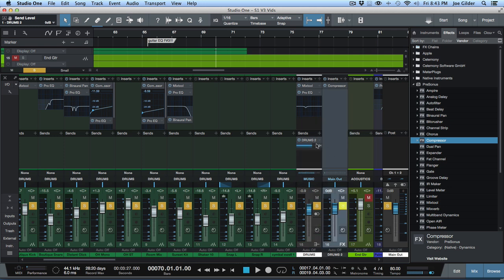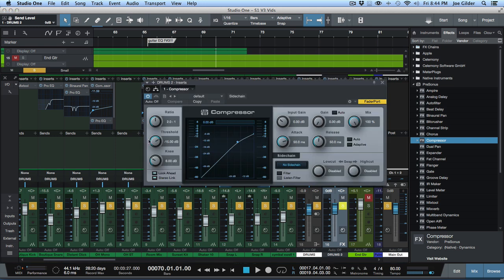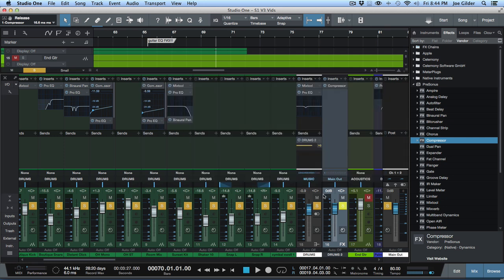One thing I'd want to do is use a pre-fader send. So I'm sending an exact copy set at 0 dB over to this fader, and now I can adjust them individually. If I want to heavily compress this, bring the threshold way down, super high ratio, quick attack, quick release, I may end up liking the sound that I get, and it'll sound like this.